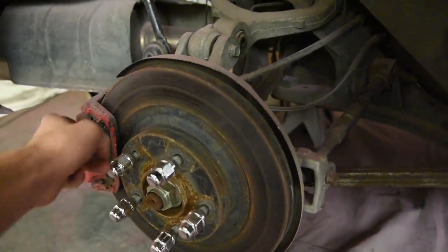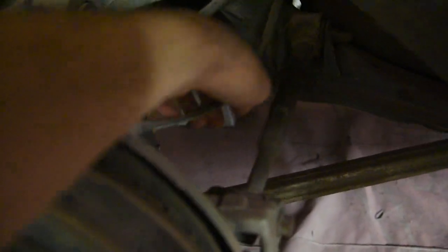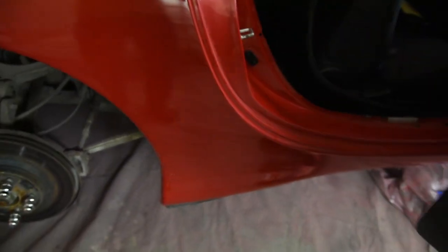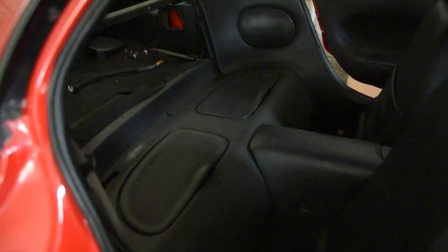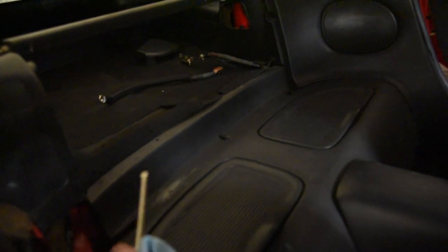I am going to replace these brakes when the car is redone. But you can see the wheel speed sensor is right here - it actually goes underneath, then up inside. I'm going to show you how to get to the rear wheel speed sensors, which are underneath these rear bins. The first step would be to take out your rear partitioning board, which I don't have. Then we need to get this side piece out. Let me take off this RX-7 side sill here, which should just yank out of the way.